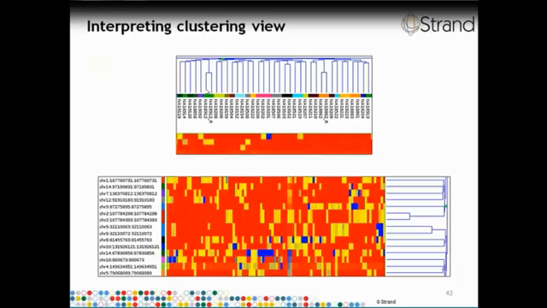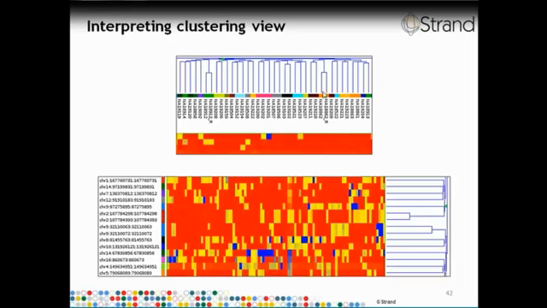We can take a look at the second cluster out here, and we can see that those 2 regions are only 9 base pairs apart on the genome. So one can use the clustering view both as a sanity check and QC. One can also use it to see if there are any interesting patterns that emerge.